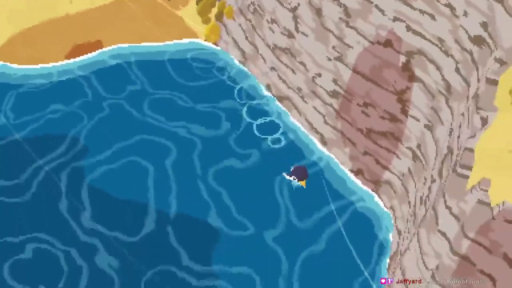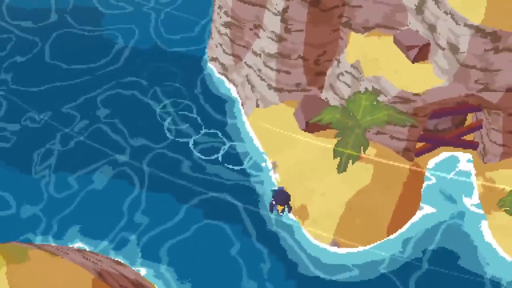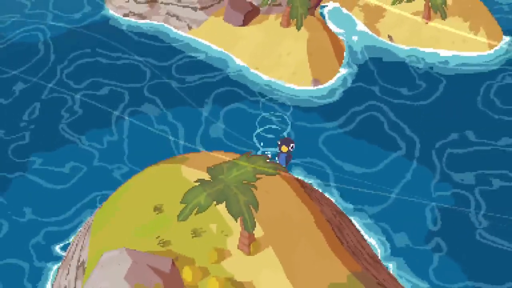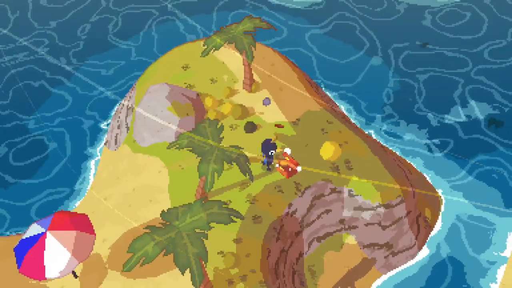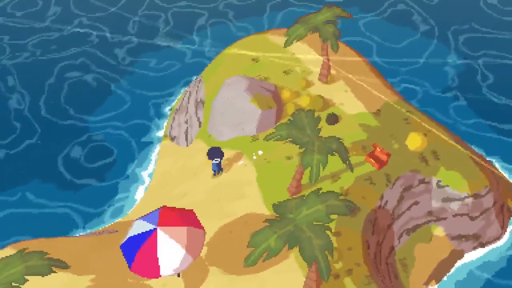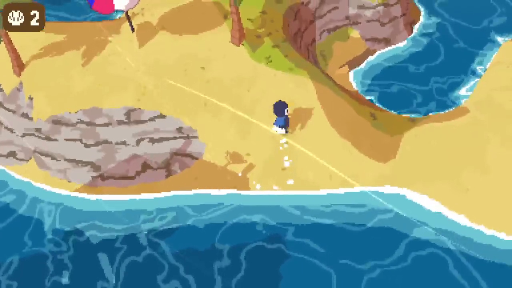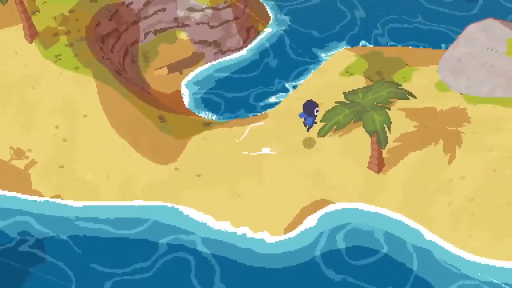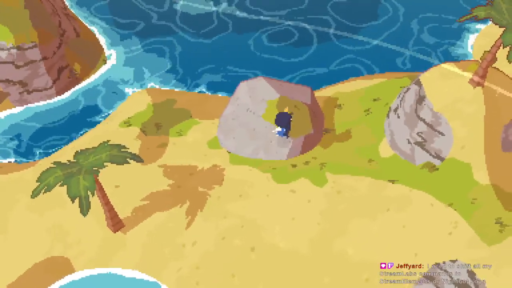Okay, I can swim. Apparently. Anything up here? Treasure! Ooh, I got monies. I have 18 coins. Yay. Oh, and a shiny. That's a shell. Sir! Okay. If I go up here, maybe. Can I get up here?